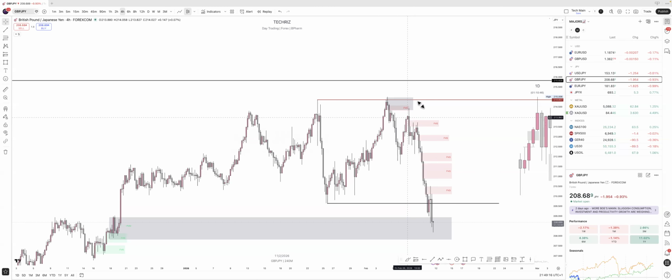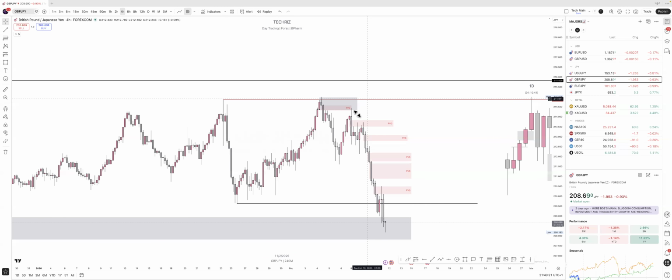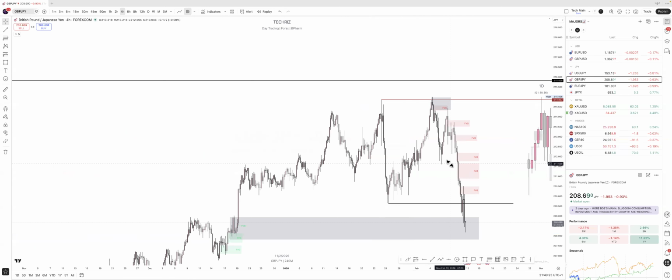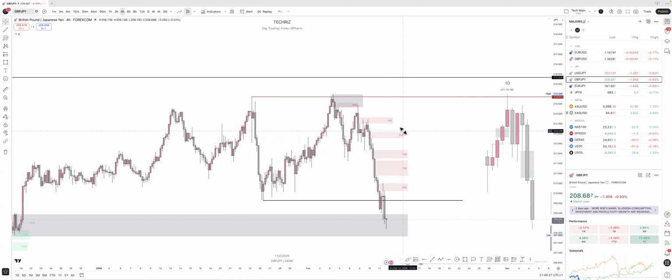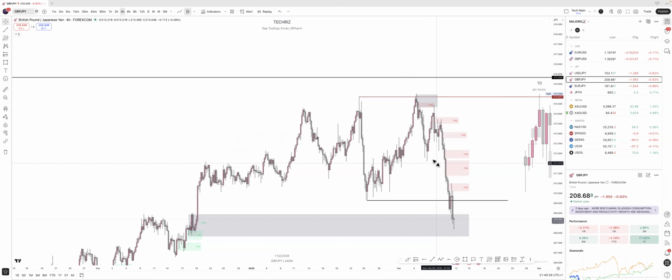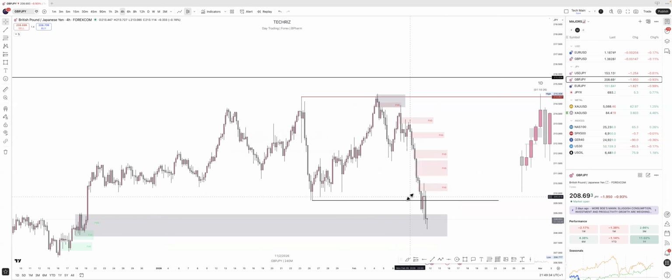In fact, if you see something like this reacting from a supply, just know that supply has weight and the supply is pushing price down. But when you see price start closing with the body inside of a supply, it's very potentially a trap. So that's why I use the H4 as well, to know when to close my trades or when to leave it.